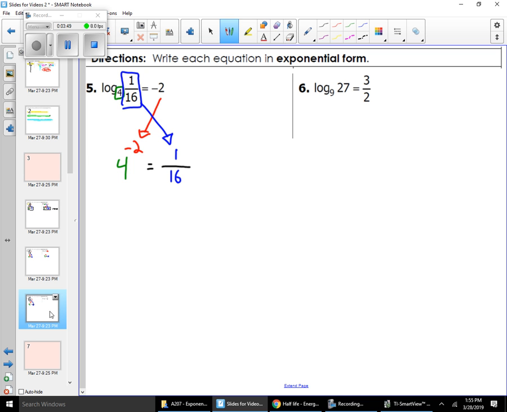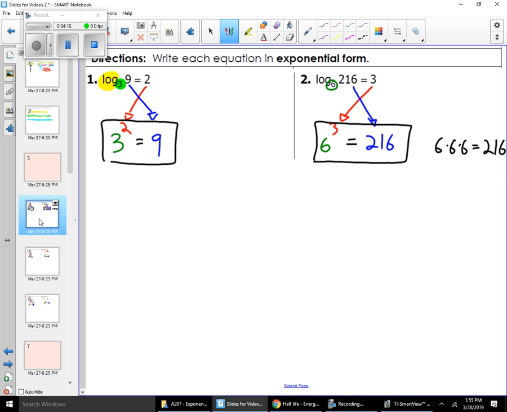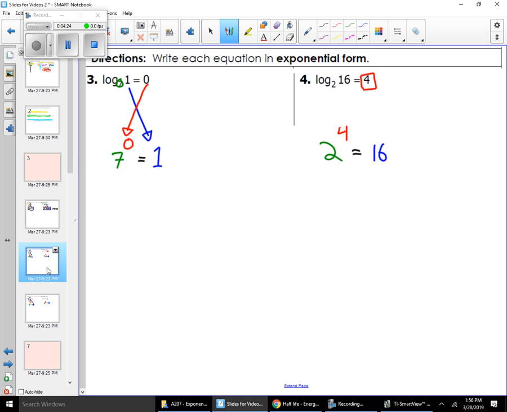And last but not least, we have this super ugly one. Log base 9, so 9 is my base, of 27 is 3/2. So 3/2 is my exponent, and 27 is that result. So this was switching from logarithmic form to exponential form. These last two are a bit tricky, but usually we're going to be firmly in the realm of numbers we're comfortable with, things off that common powers table, like 1 and 2 here, and things like 3 will show up quite a bit. So definitely want to be comfortable with those.